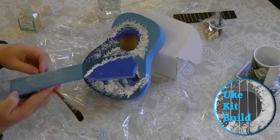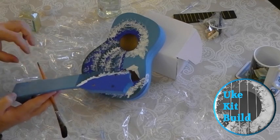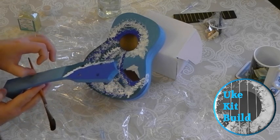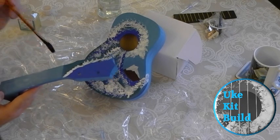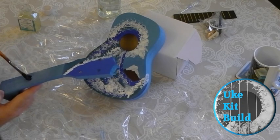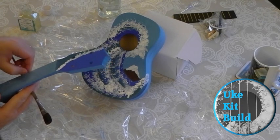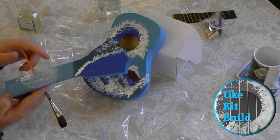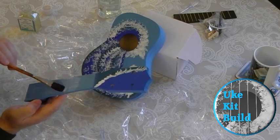I want to get rid of that hair. Straightaway I've got multiple hairs in there — that was a really bad first stroke. I've got multiple hairs in the varnish. I don't want black hairs all over it. That's actually gone on really fine apart from the hairs. Hopefully we won't have too many more hairs coming off.